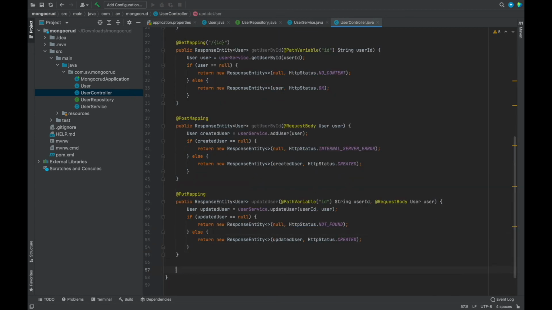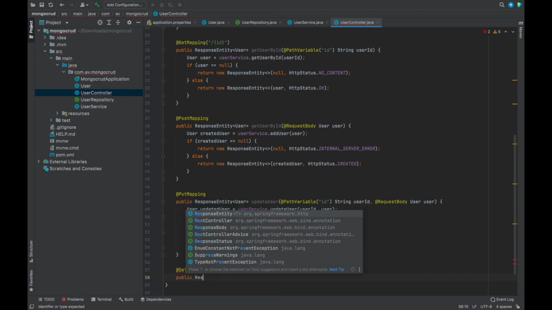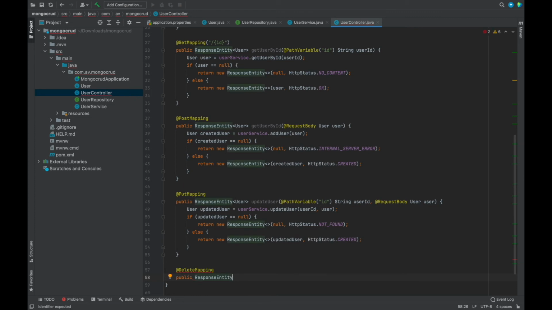Finally we will write our DeleteMapping endpoint, which will be to delete the user. Here we can just keep ResponseEntity of HttpStatus, deleteUserById, and here it will take the userId as path variable input.